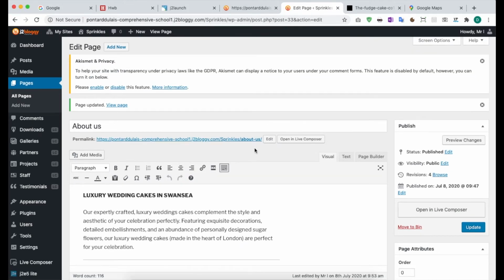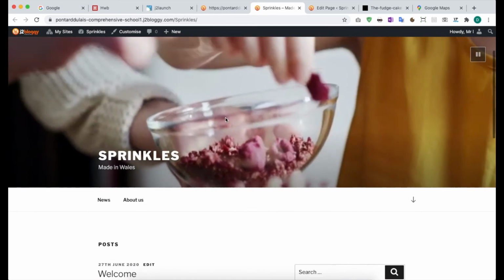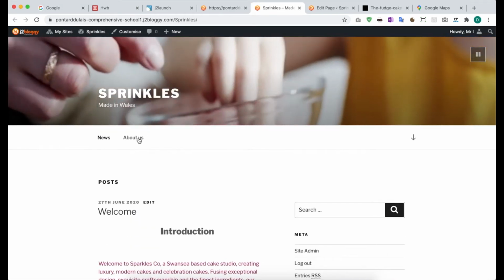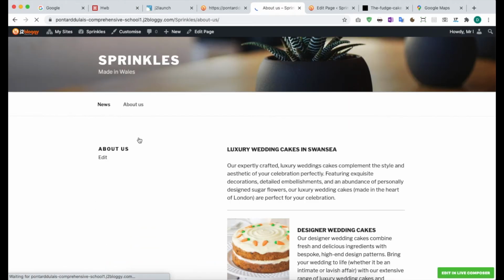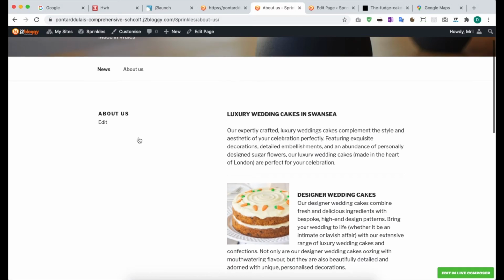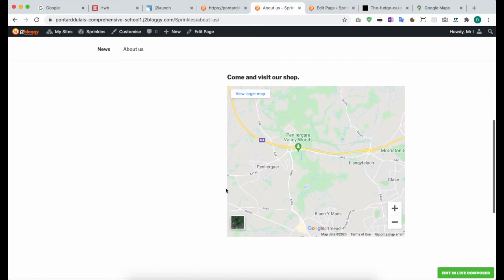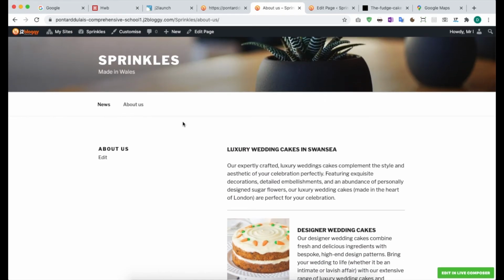Now if you wanted to see what this looks like, I'm just going to go back here and click on view. And what you can see there, look, is it's automatically put the About Us page in for us. And you can see it's put everything there in a nice ordered way. So that's how you build a page up. And if you want to put any HTML in, you can. What I'd expect you to try to do is think of another 2 to 3 pages to put in for your site. You could do pretty much anything. I generally don't mind whatever you want to do.